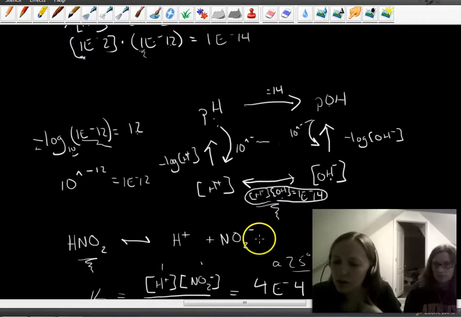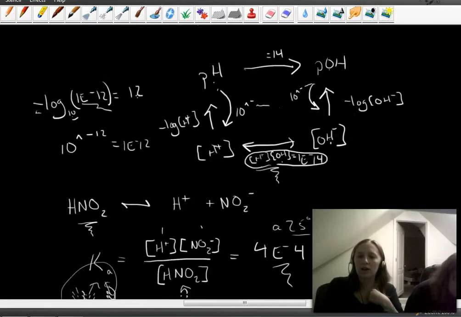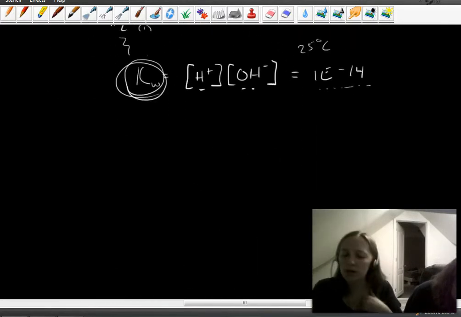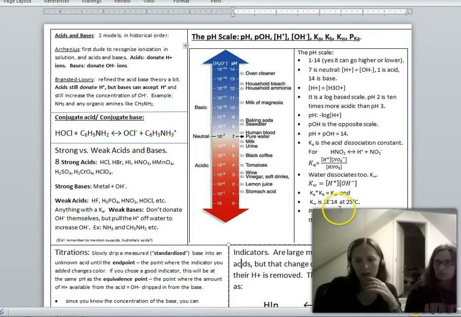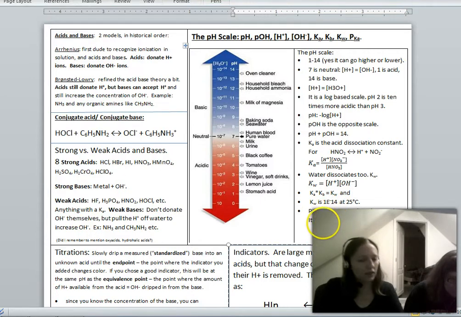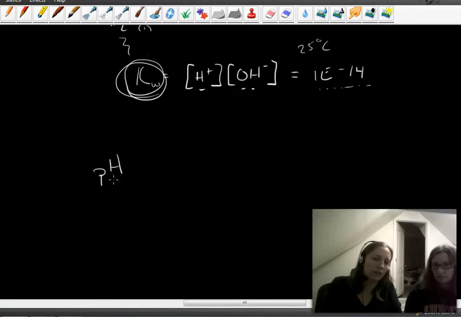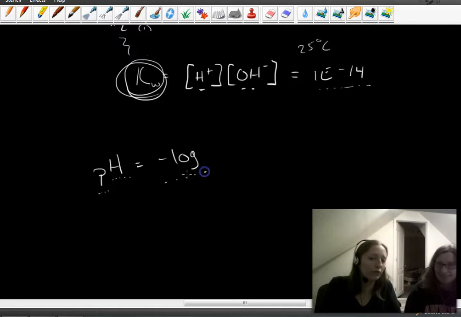Is there a name for that? Water dissociation constant? Something like that. I don't know. It'll be great. So there's that. Kw is 1e to the negative 14 at 25. We talked about that. And the pKa, that's a thing. We have pH, and pH uses the H, and the P stands for power or something in German, according to the internets. I don't know. It's the negative log of that.